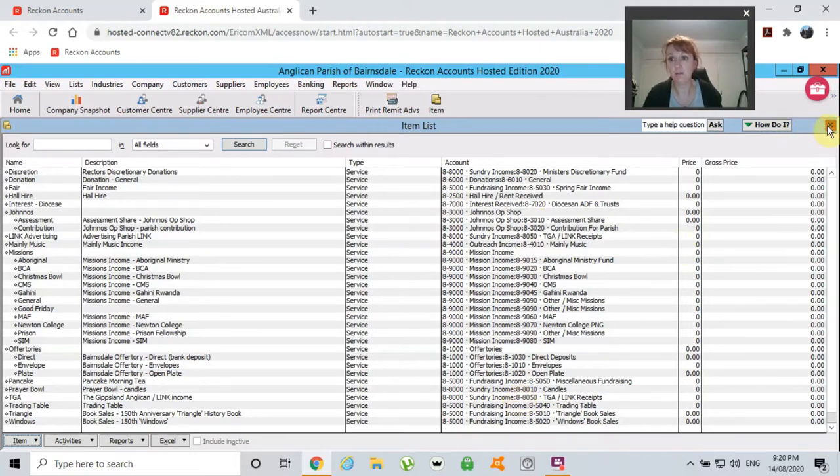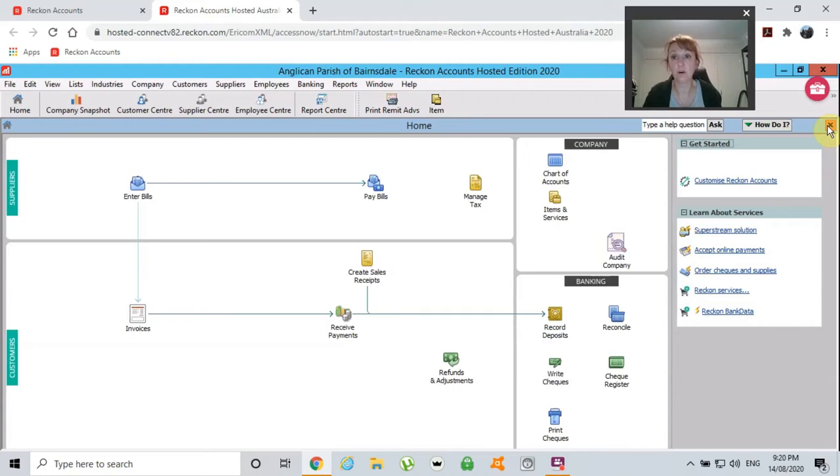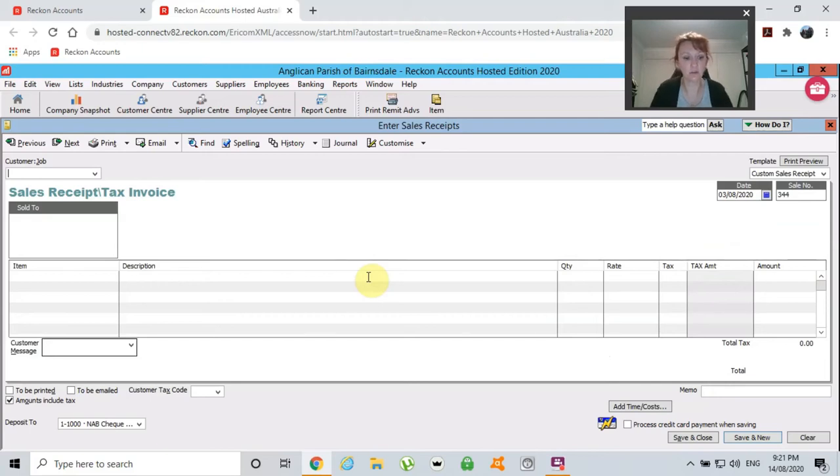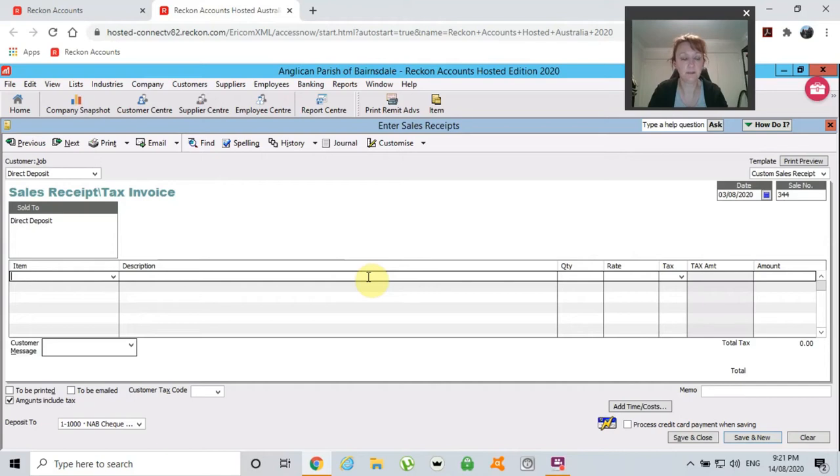Now, you can create them on the fly whilst you're doing a sales receipt. So let's just choose direct. So I'm going to create a sales receipt. Item.